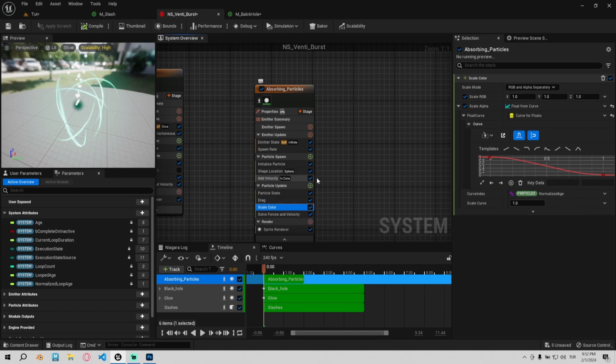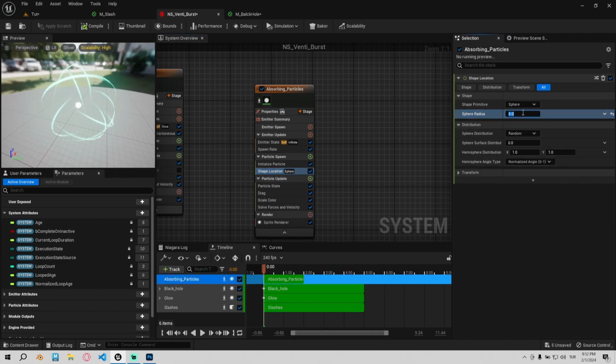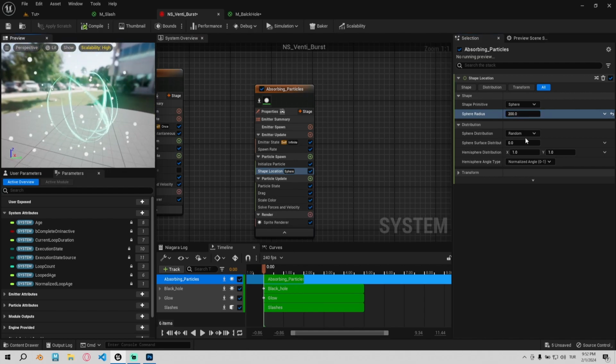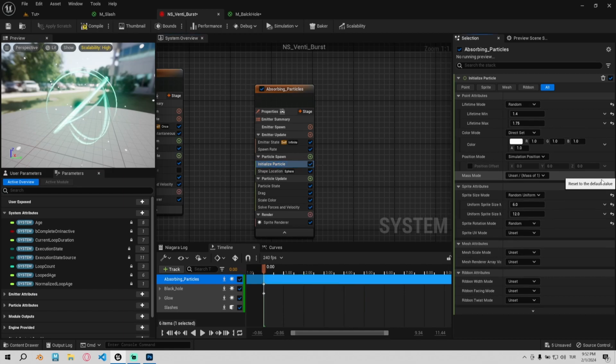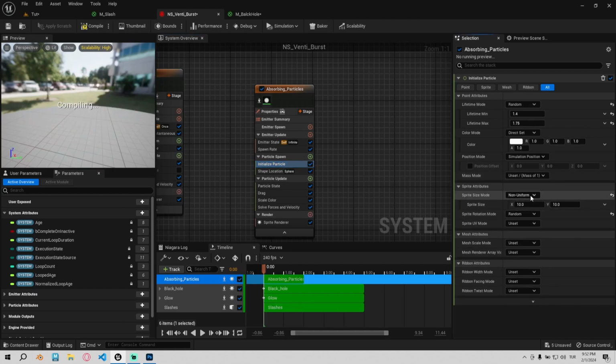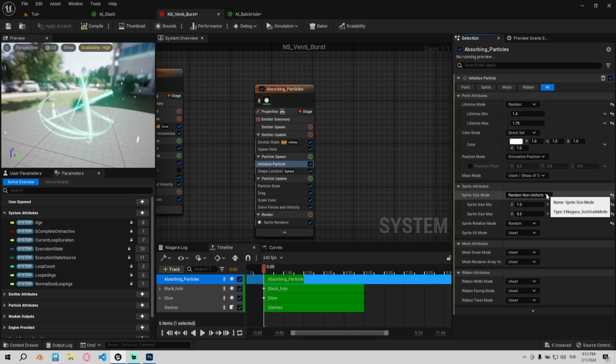It's fine. I don't want any velocity. My shape should be pretty big, like 200, maybe a bit bigger, like 400. Then my sprite alignment should be velocity aligned, and my sprite size will be random non-uniform, and this one is gonna be 1 and 10 and like 5 and 30.